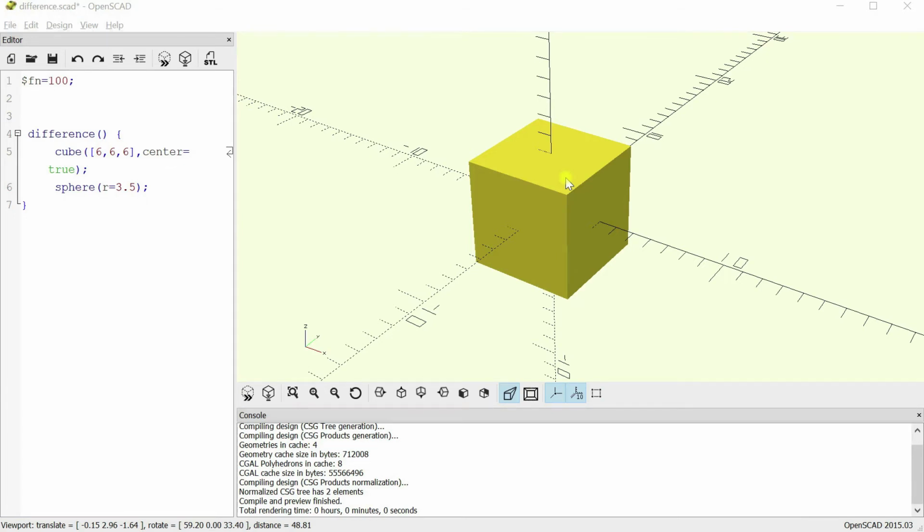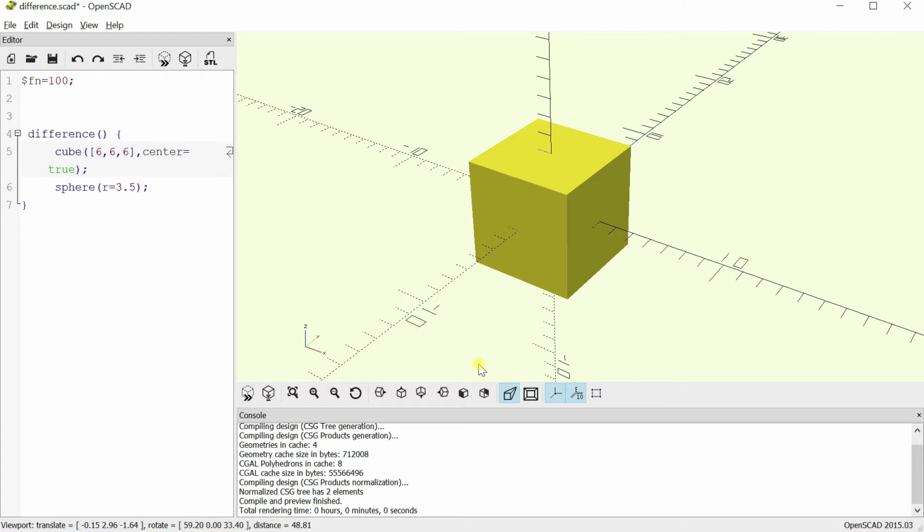This is part 3 of the OpenSCAD tutorials. So I would recommend watching the previous two. They would be there in the description down below. So in this video, I will show you 3 ways to make a complex shape using the basic cubes and spheres and cylinders. And I will show you in the end how to make a keychain like I did for my SketchUp videos.